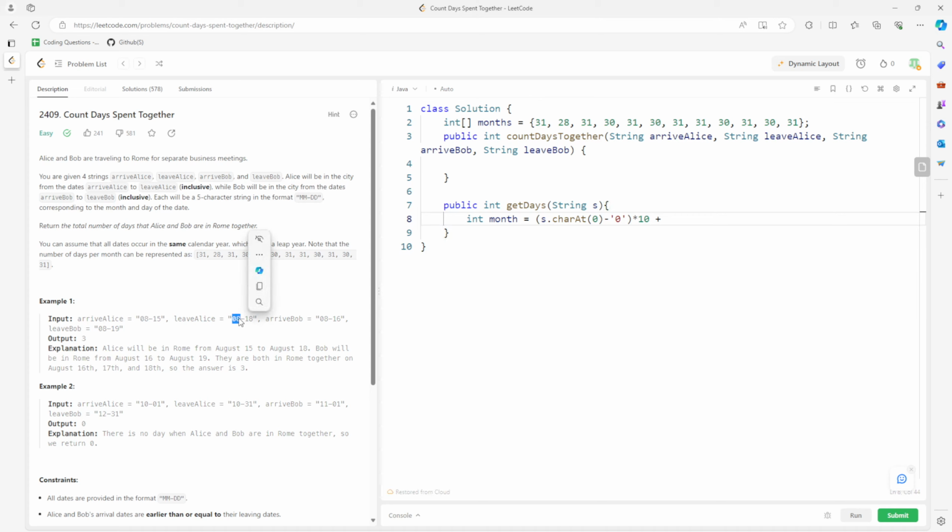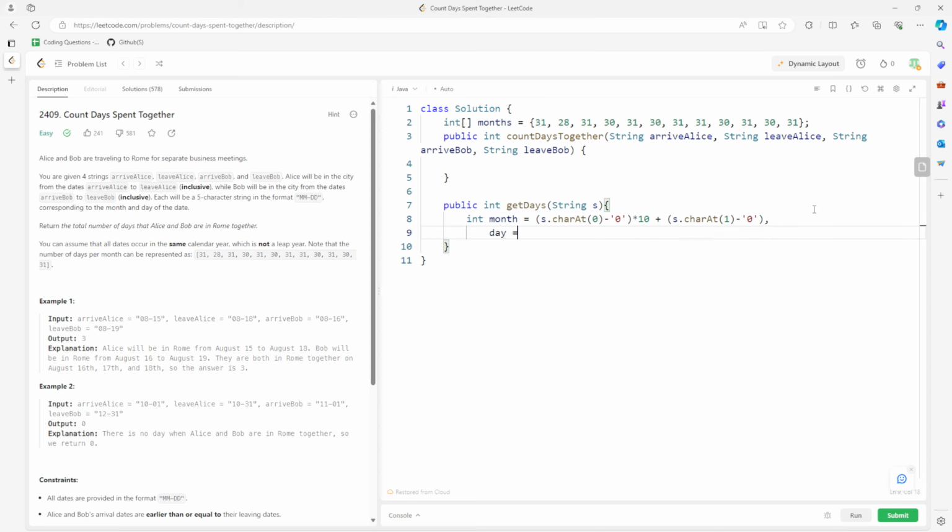If 0 times 10 is still 0, and if this is 1, 1 times 10 is 10. So this will be the month.